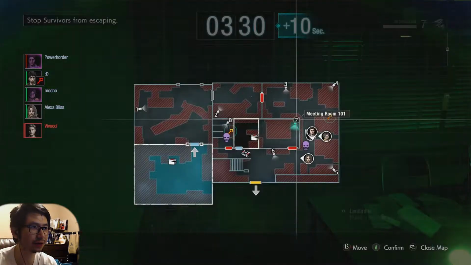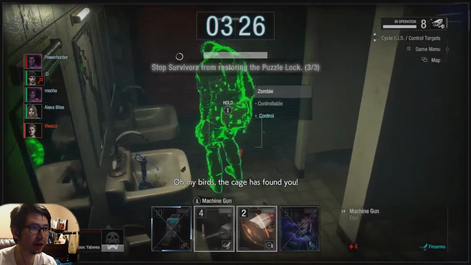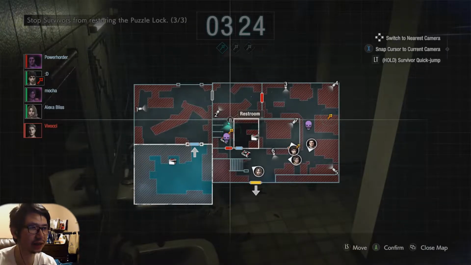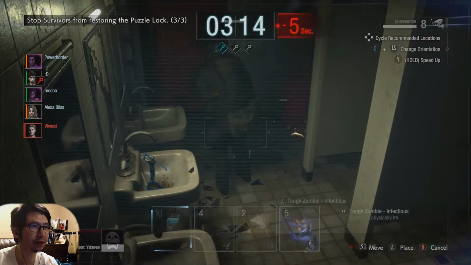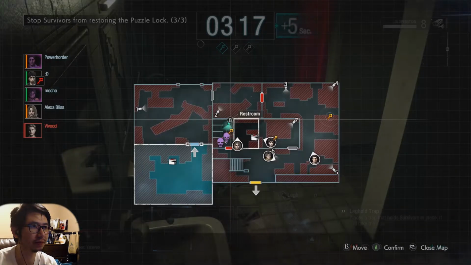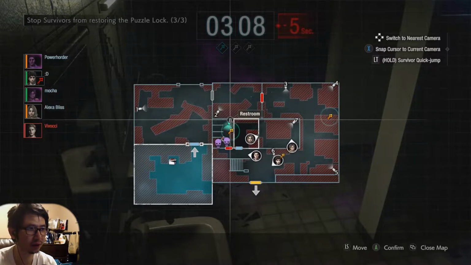They didn't actually realize there's a key there, so that's good. That's good for me. They haven't found it. Okay, so there's still a hope for me. The key is here, guys. Come here. Thank you for stepping on the mines. I'm gonna put this obby zombie, of course, just to accompany this dude in the washroom.